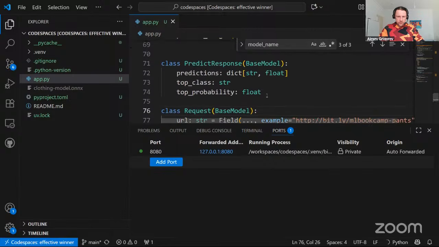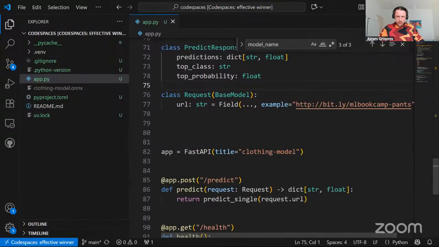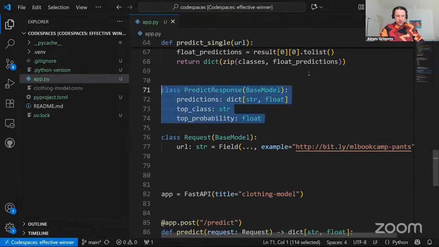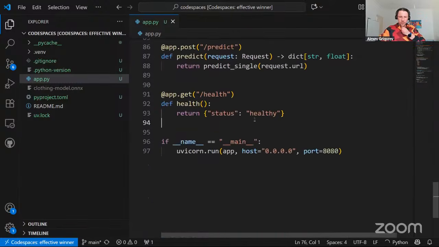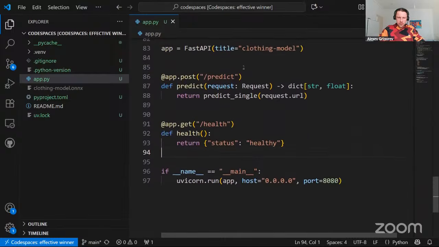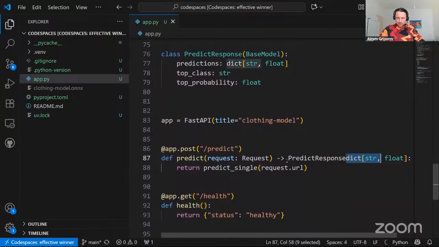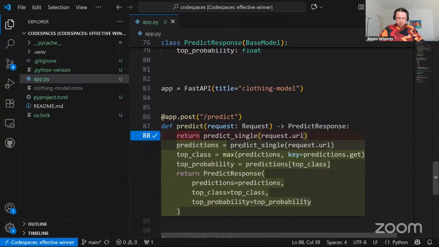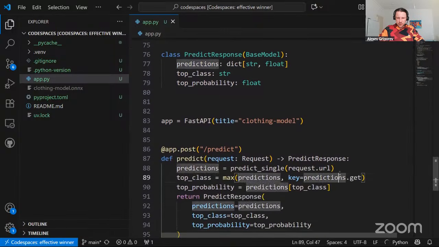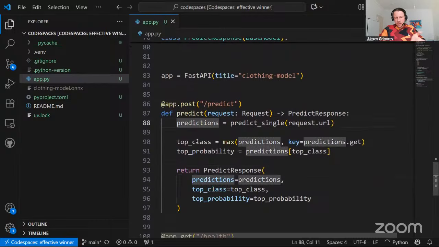So now let me first close this thing, so now I have a little bit more space. And then I will return predict response. Okay, yeah, that's what Copilot did right now, and I fully agree with this.